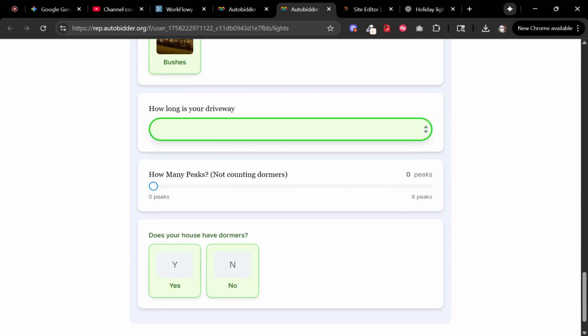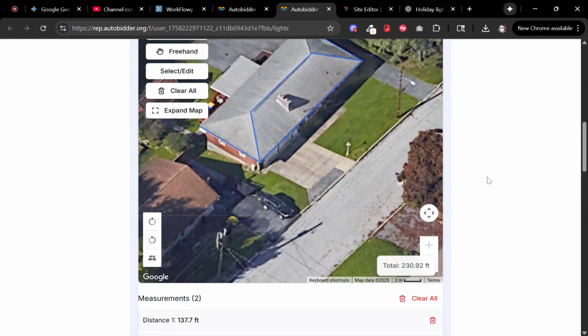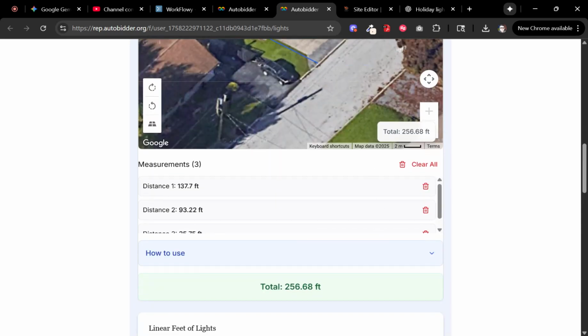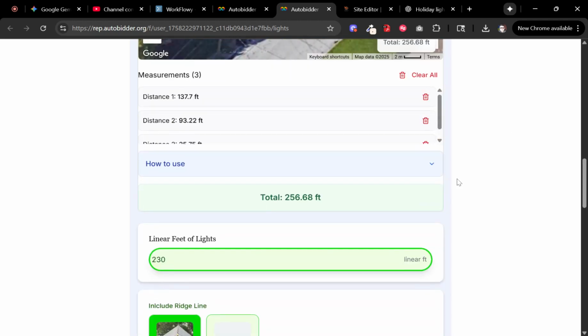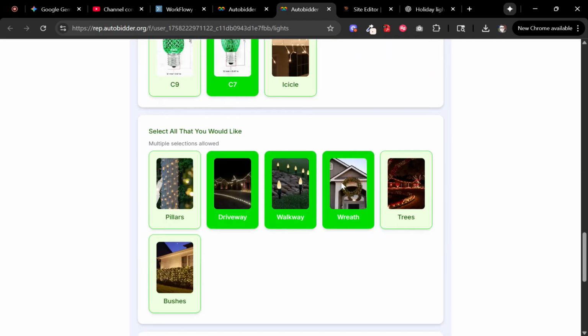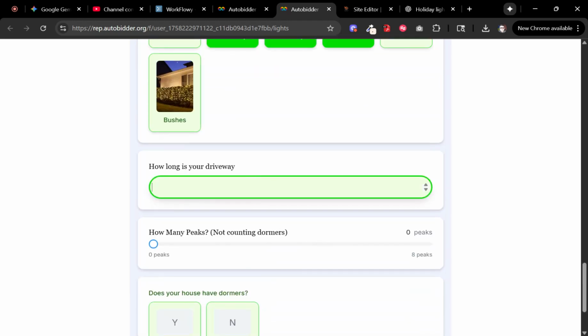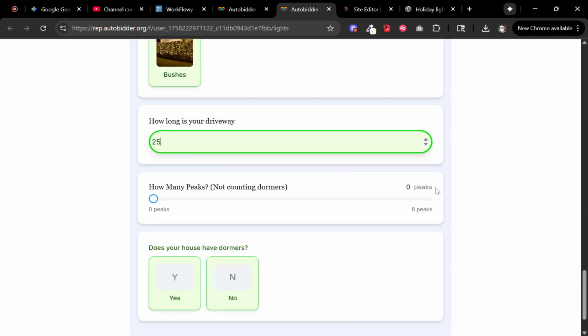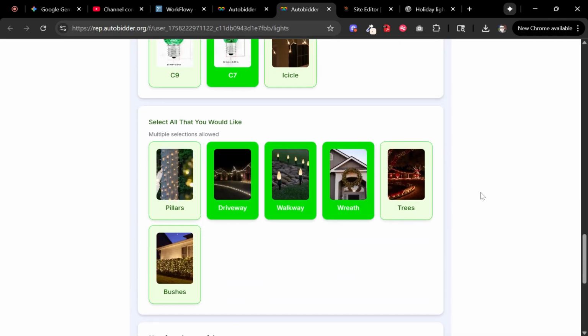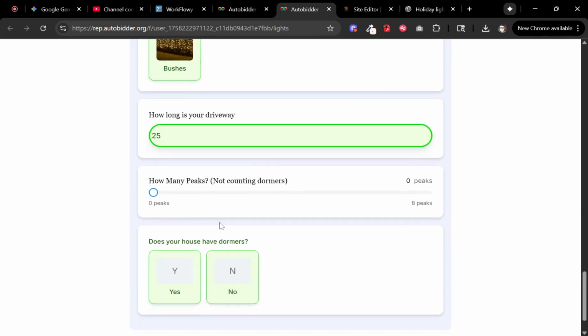But let's say the driveway, let's see, how long is that driveway? About 25 feet, so I'll cut that from the primary. Okay, so it's about 25 feet, but we already got that other part entered. So, okay, let's say the driveway is about 25 feet. I think we said walkway as well, right? Okay, I don't have the walkway question added, but I need to update that.